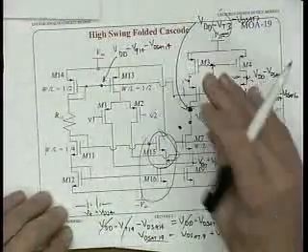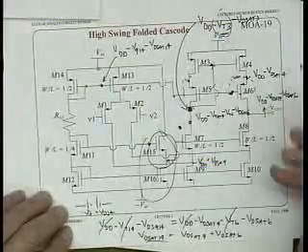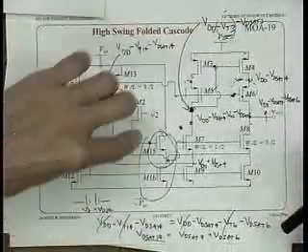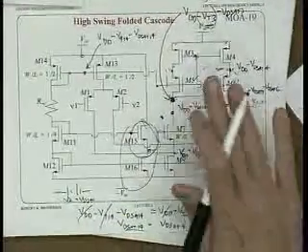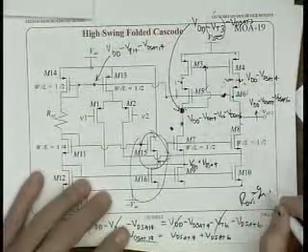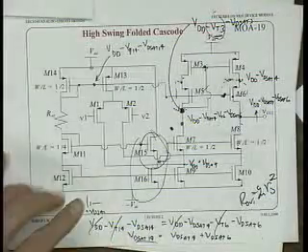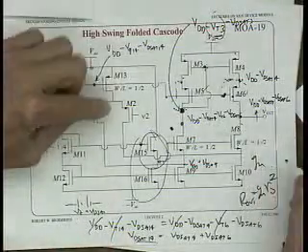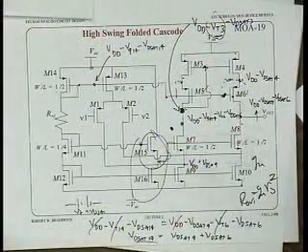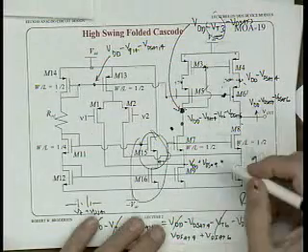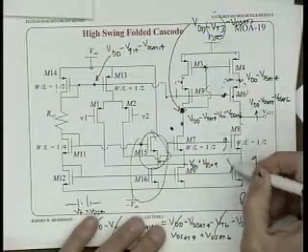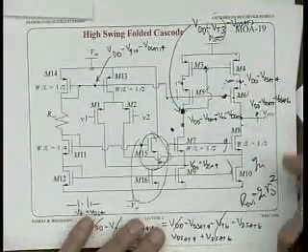So this is a high swing folded cascode with high swing on both plus and minus. So that means we're going to swing within 2 VDSATs of the positive supply and 2 VDSATs of the negative supply, irrespective of what the input common mode voltage is. So this is a much better circuit. And we get the cascoding, so the output resistance is going to be equal to gm r0 squared. The gain of this thing is gm squared r0 squared, just like the telescopic. With a little bit of loss because of what happens right here. Remember, we got a little bit of current division going there, so that hurts us a little bit.